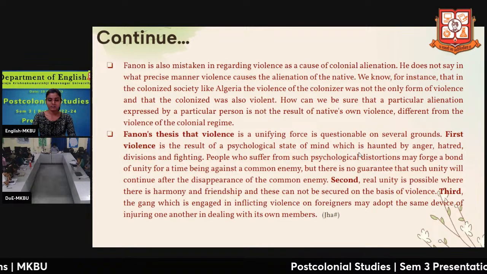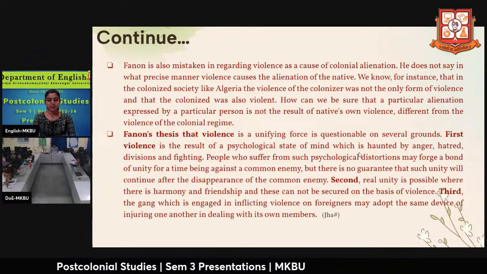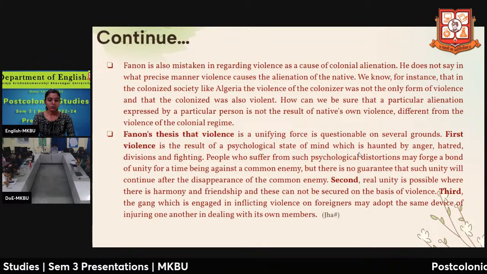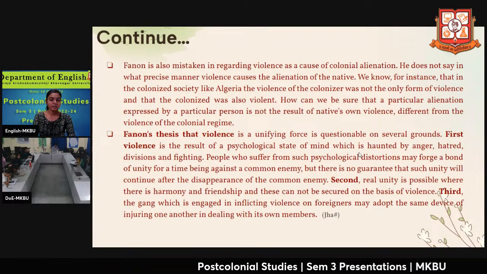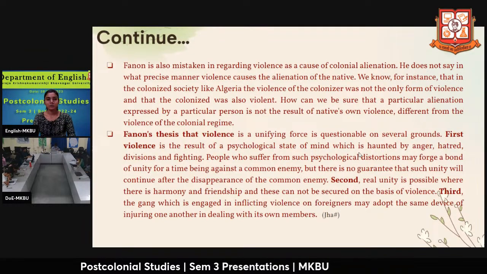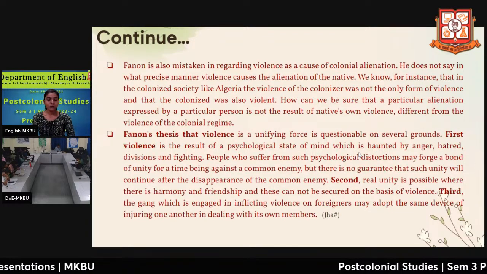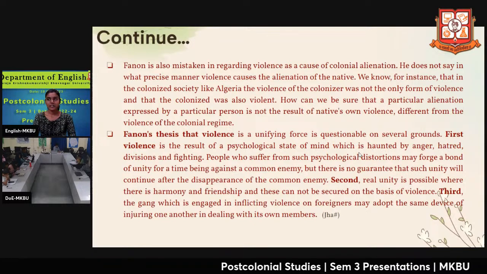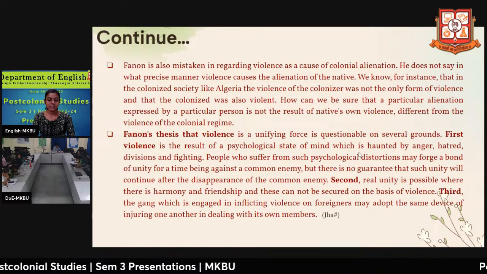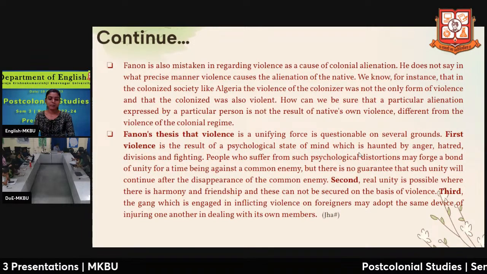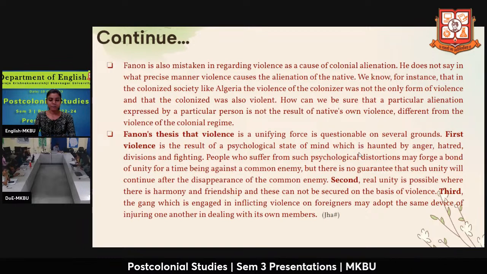Fanon's theory of violence is rooted in the understanding of violence as a response to systematic colonial oppression and a means through which the colonized can reclaim their humanity, and he saw violence as a tool for liberation. Yet he was mindful of its complexities and the need for a just and peaceful post-colonial future. His ideas continue to provoke discussions about the ethics and effectiveness of resistance, especially in the face of oppressive regimes.